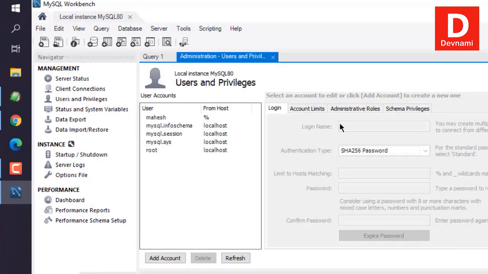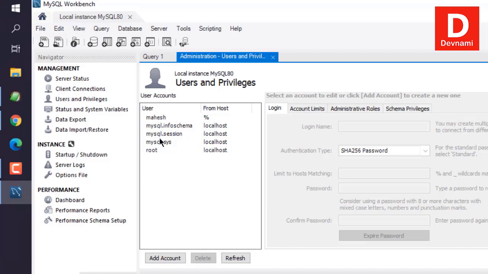Here you can see by default you have one root user, and also one user which can choose any host. Basically this is your Windows account and a few other service accounts.